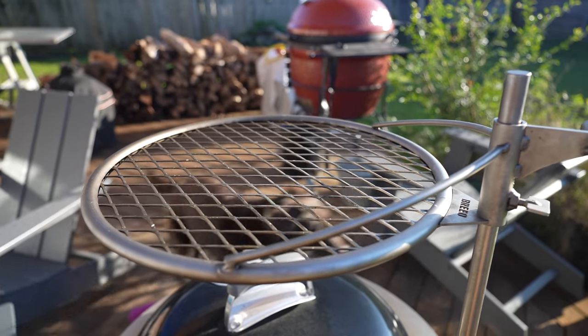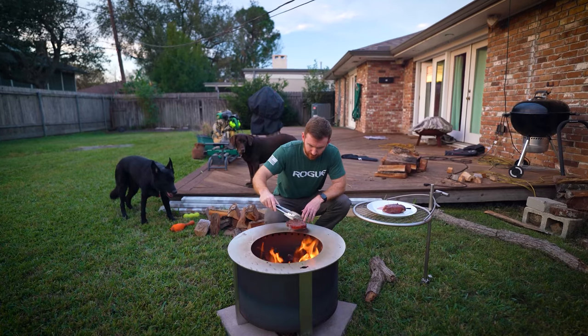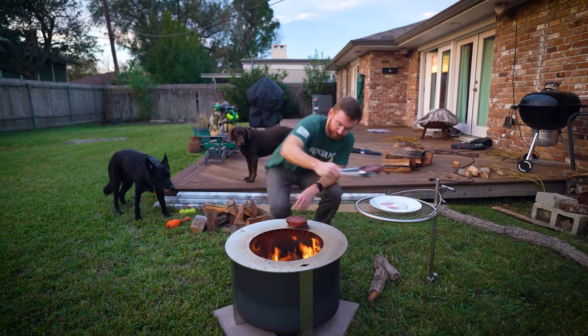Now, I will say that I think that the X24 fits my space better. I like not having the sear plate on there, but that's because I have a lot of other grills and things that I can sear on. So I really like the outpost grill, and I use that, especially sear on it directly over the fire. But the sear plate, I don't use as much. I've only used it a few times on the X19, and I find myself going towards other grills.